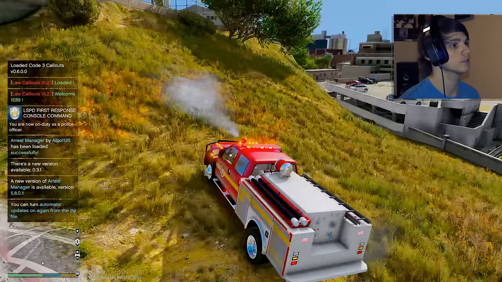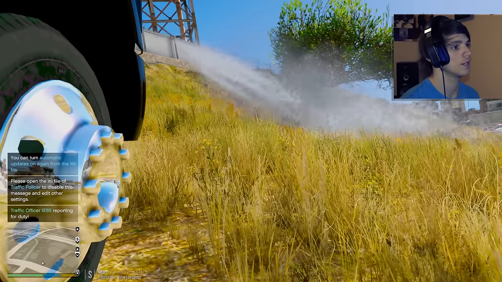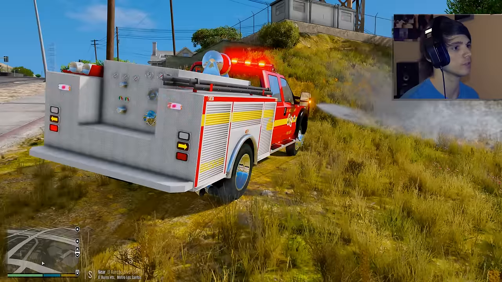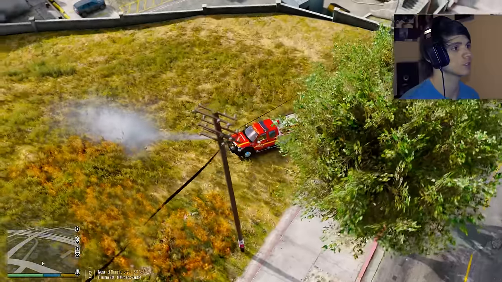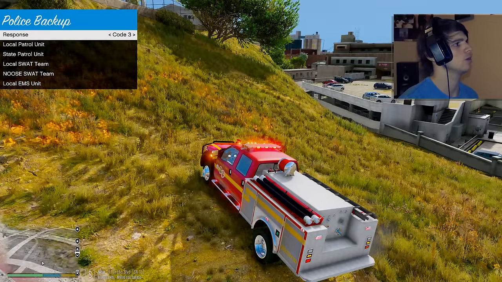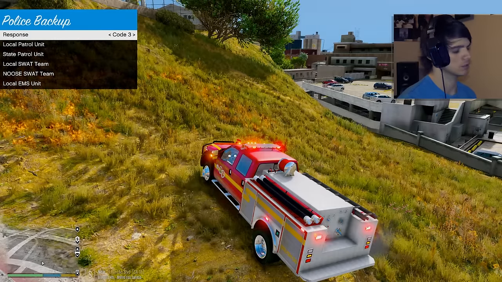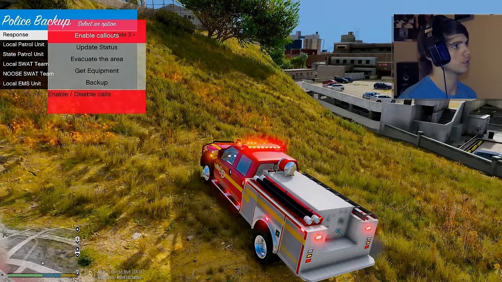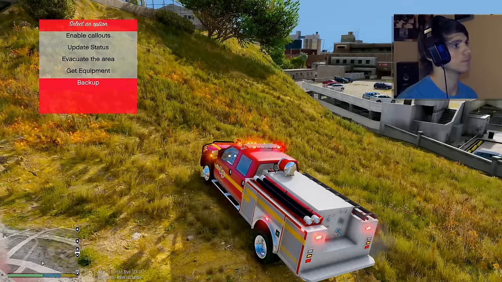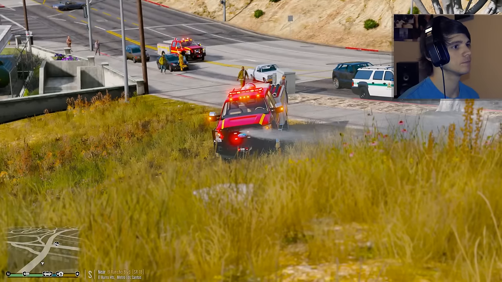Oh, it's still going. It's still spraying. Okay, so, and we're going to actually do calling for another unit, which is going to be through LSPDFR. So let's do call backup. Can I call SWAT, transportation? I can't call any. Okay, so I guess I can't call him, so I guess we'll go ahead and call backup through firefighters. Engine 39 requesting FD on scene.